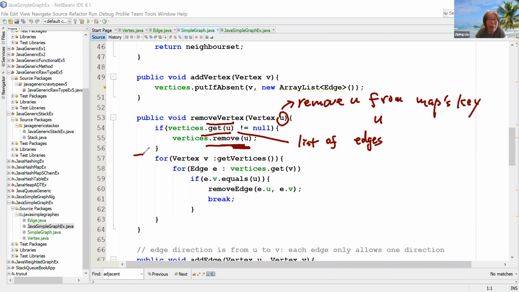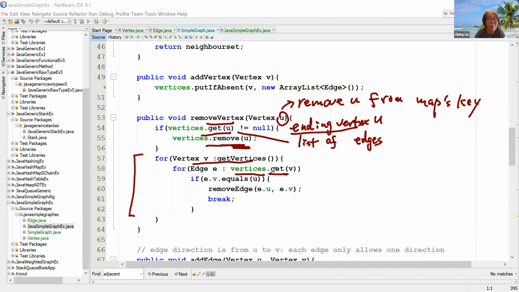That's not taking care of all of the cases, because U may also be the ending vertex. If it's the ending vertex, you will not get it from here. So if it is ending, how do we find it? Then you need to loop through all of the vertices.